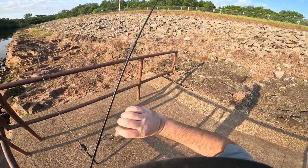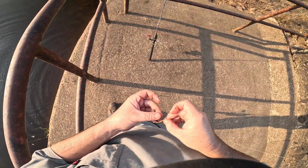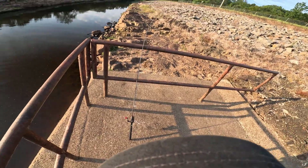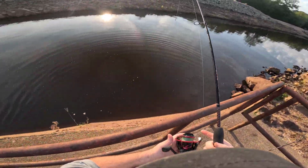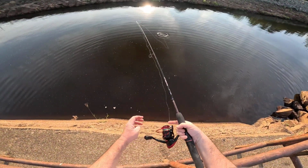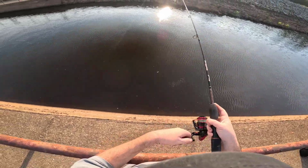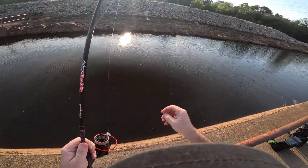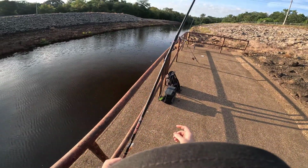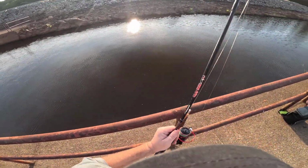There we go. Now I know it's stealing all my bait. If I really wanted to be mean, I'd use him as bait. But for now, let's see if I can get another one of those on the worm. All right. I think something definitely nibbled on that. I think I'm gonna move down, but I think I'm gonna go to the other side so I'll have some shade and I won't be staring right at the sun's reflection here.